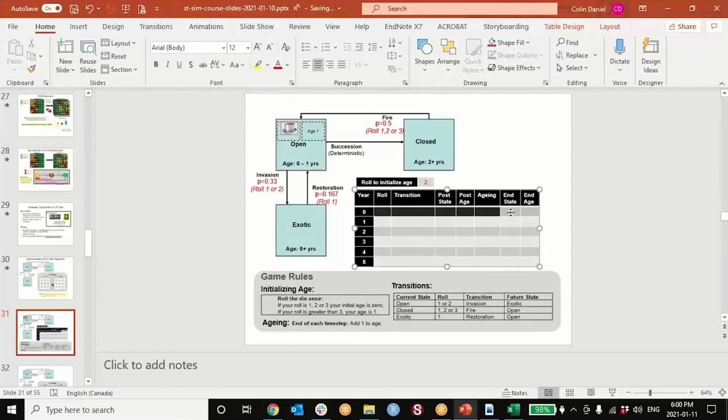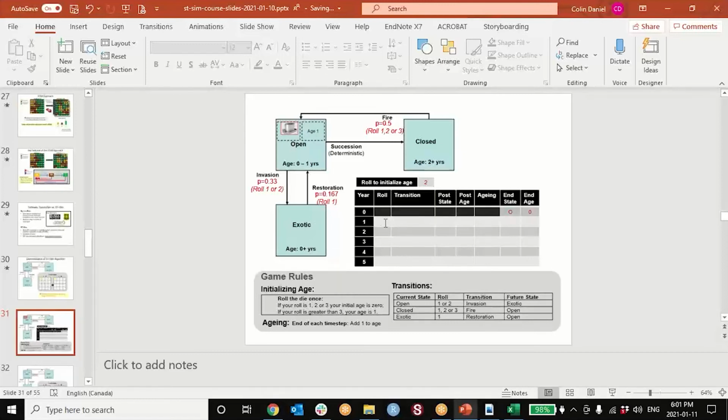And so at the start of my simulation, at the very end of age 0, my state is going to be open, and my age is going to be 0. You can see already that we're using a random number generator to generate an initial age when we don't know it, right? And so in this case, for this realization of my simulation, I'm going to assume the age is 0 because I don't know it. I picked it with a 50-50 chance of being 0 or 1.